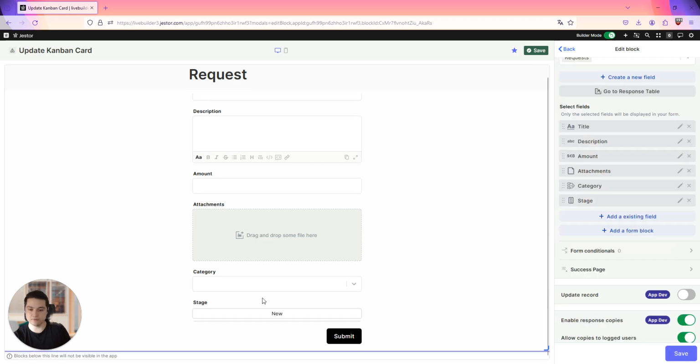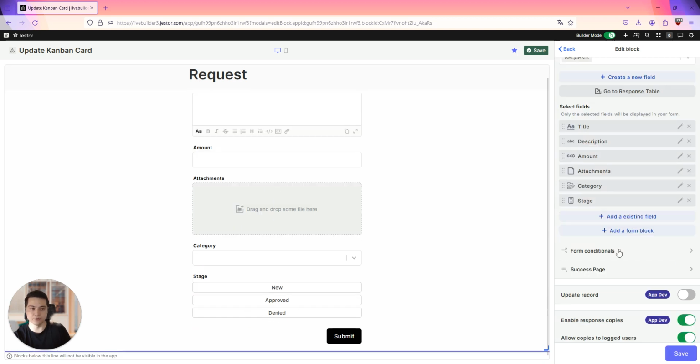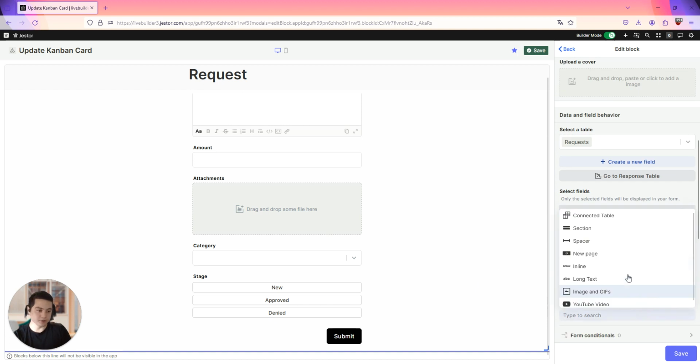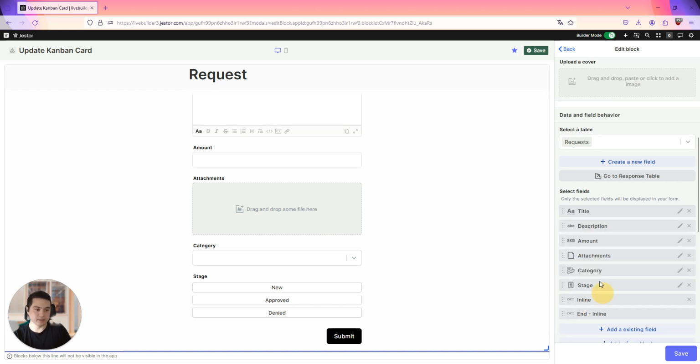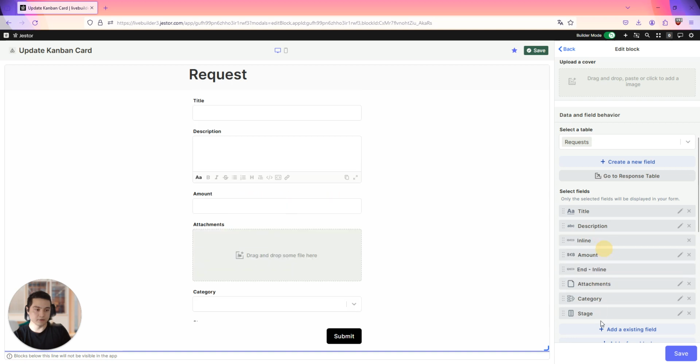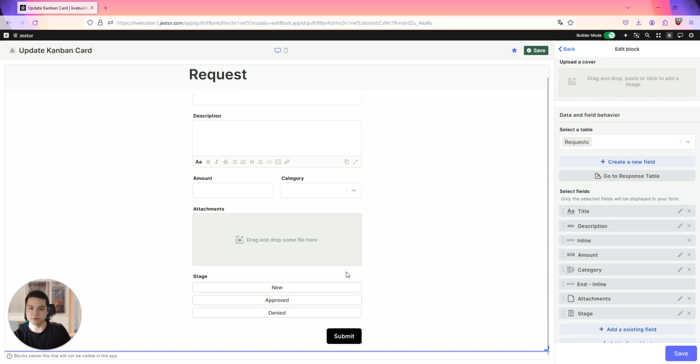So if I click on save, you can see here you go. And I can also add inlines and other kinds of things, for example like this. So amount and category are right next to each other.